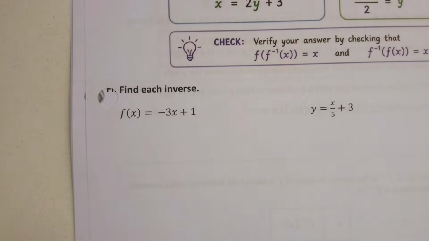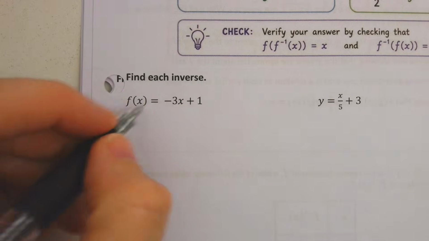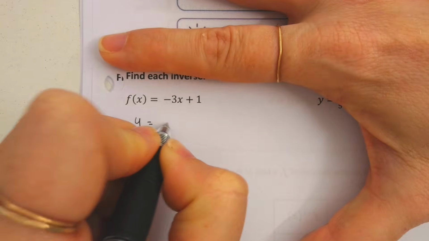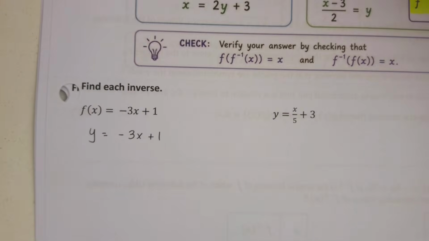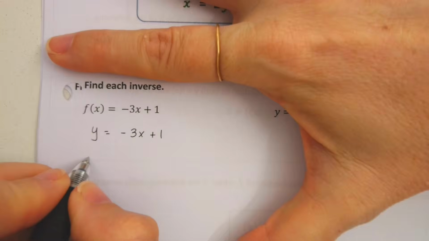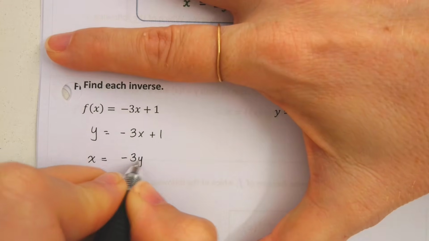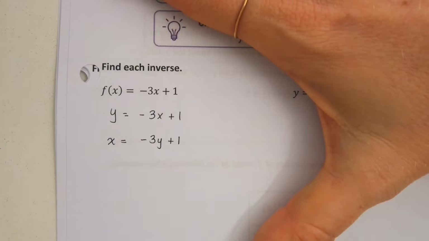F of x equals negative 3x plus 1. Remember, our general first step is to swap x and y. Okay, so technically this f of x is the y, and this x is over here. I'm going to actually write this as a y so that we can see that swapping happening. Okay, so my first step, when I swap the x and y, the y will become an x equals, and the negative 3x will become a negative 3y plus 1. And then we're going to start working on resolving for the y value.